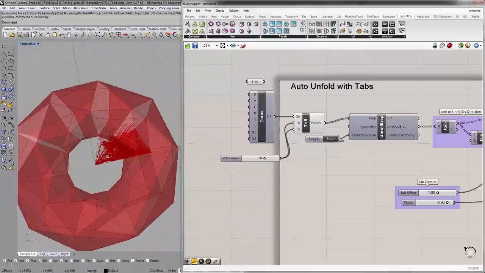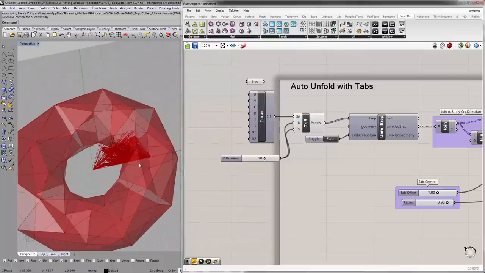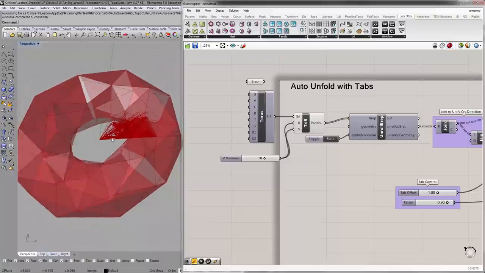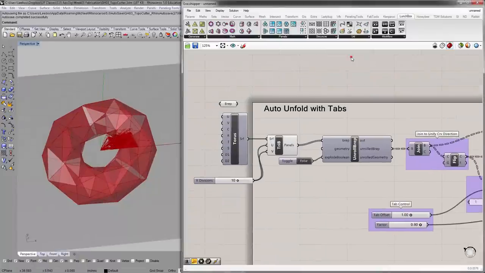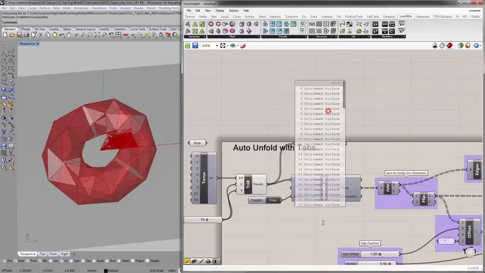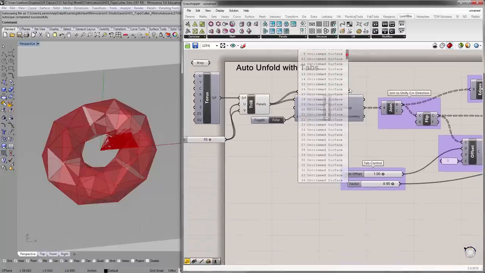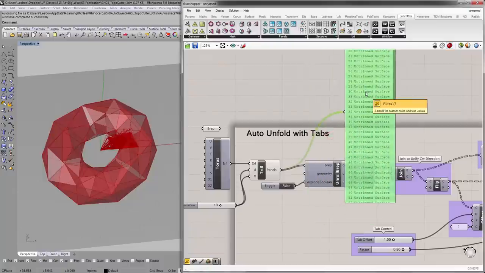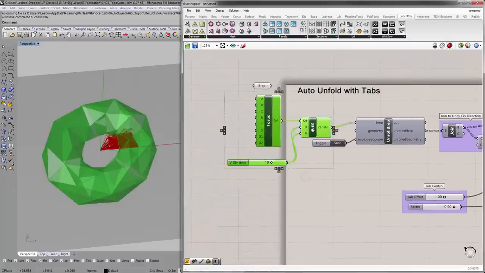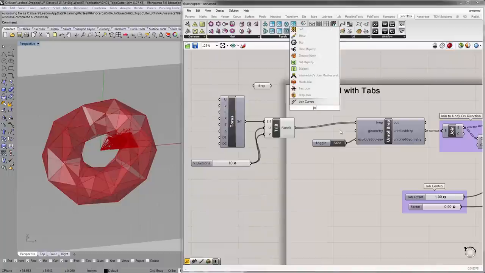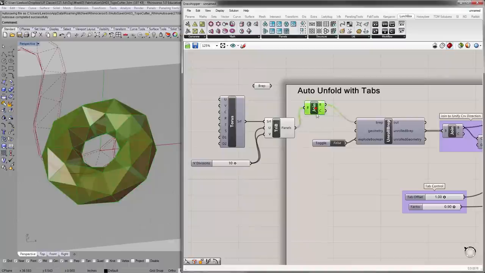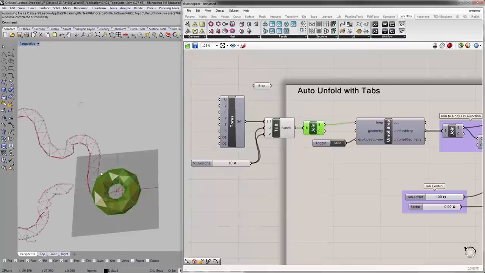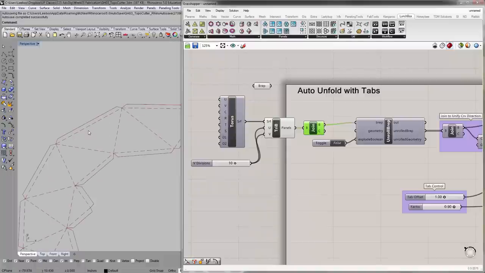Push that in, give it a second, and you'll see that initially it does this, right? Where everything gets laid on top of each other. And that's because these panels, as they're coming out, are also individual surfaces, right? They're individual untrimmed surfaces. So the same thing, just join it, right? So if you join this, BREP join, do that, do that, then this is actually what you'll get, right?